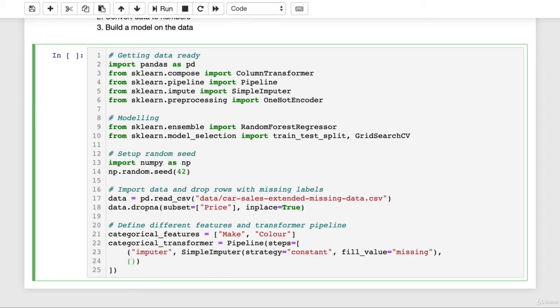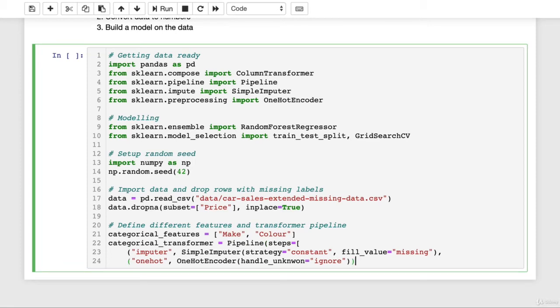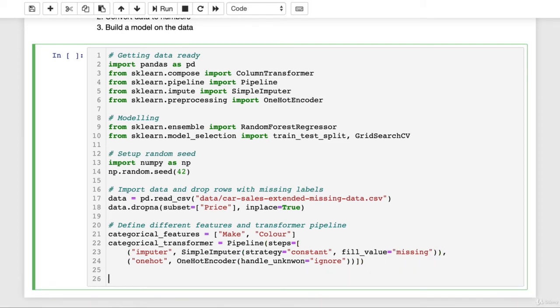Now we're going to create one hot and go one hot encoder. And to handle the unknown, so columns that it hasn't seen before, we're going to tell it to ignore them. Wonderful. And then we'll make sure that we've all lined up these things. So we're going to need 2. We're missing something here. We need to check where our brackets are at. We're missing one here. There we go. See, half of this is figuring out where your missing brackets are.